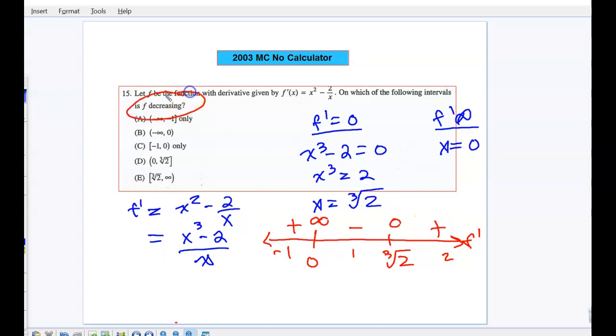So we want to know where the function is decreasing, and that's going to be where the derivative is negative. So that would be 0 to the cube root of 2. I usually just use round brackets on these, but they use a round and a square at one end. Again, they'll never trick you and have a round and a square or two rounds over the same interval. So you can see that this answer is just going to be D.